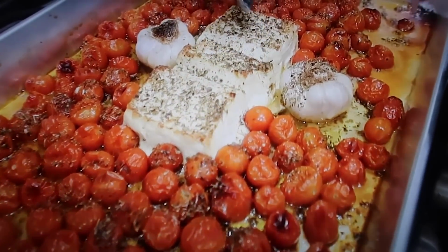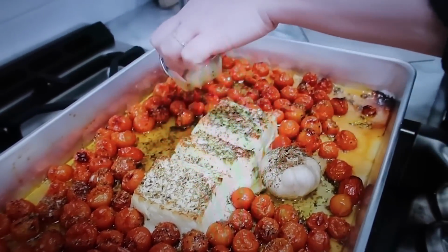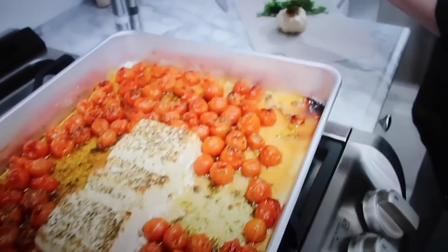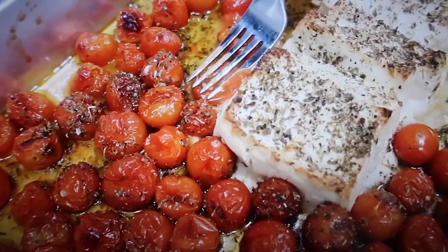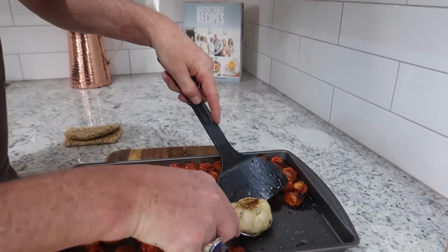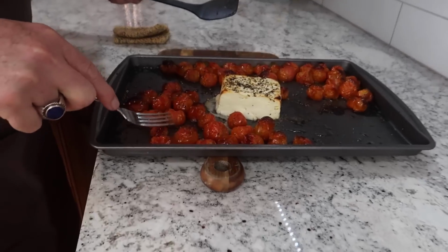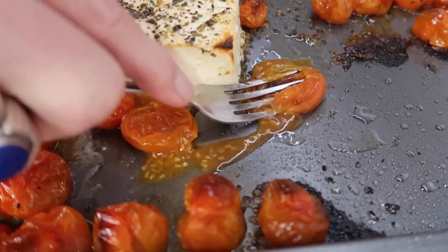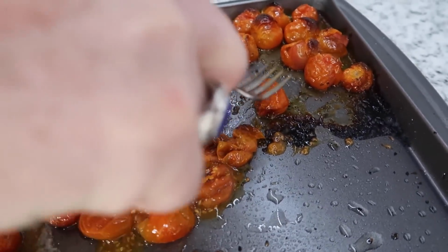The cheese is looking brown. So the first thing I'm going to do is take the garlic out and set it on my cutting board. And I'm just going to let those cool off for a second. Okay, I hope I don't splatter things, but you're just going to come in and smash. Okay, so I think the first step was to take the garlic head out, and then you take your fork and you just start mashing up. Gently, Chad, gently.